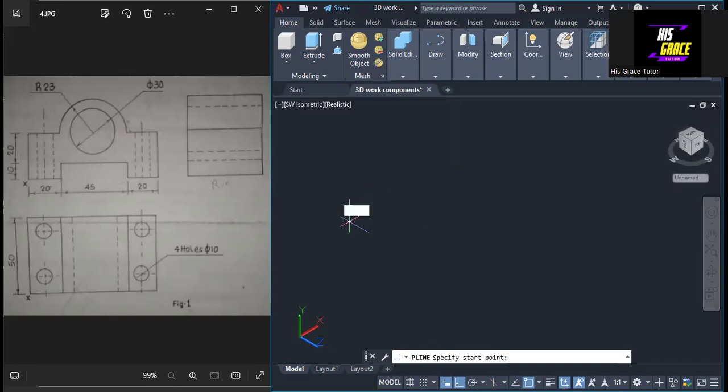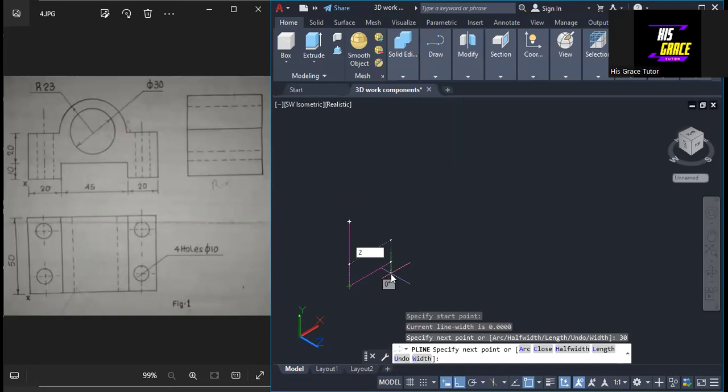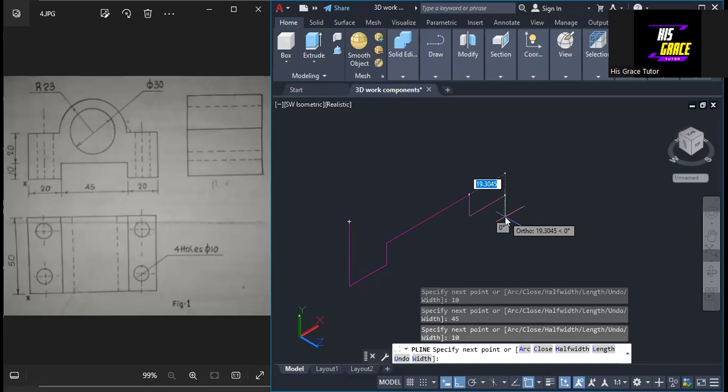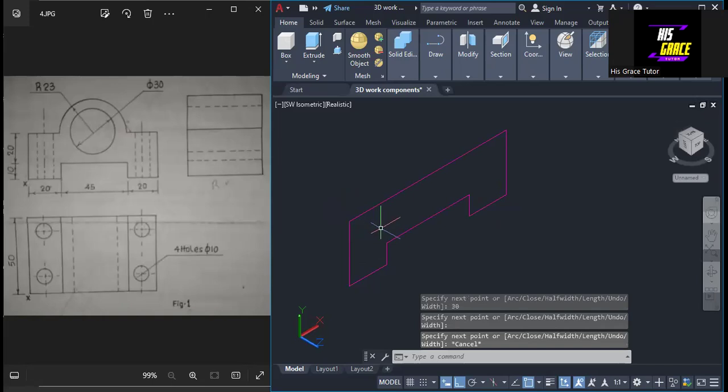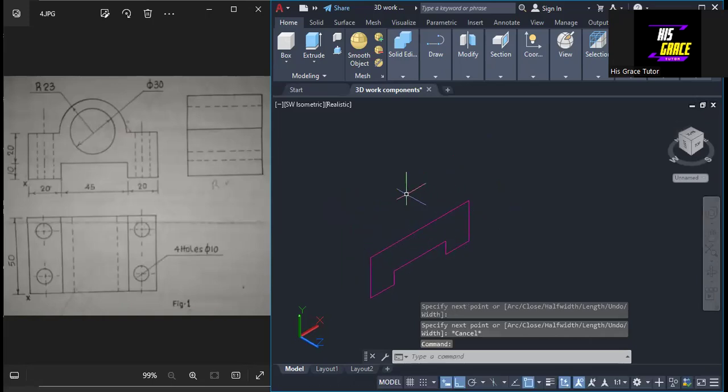So we have a line, and then we go down by 30, then 20, then we go up by 10, then we go to this side by 45, then coming down by 10, then moving to this side 20, then we come up by 30, then we close it here. So escape.